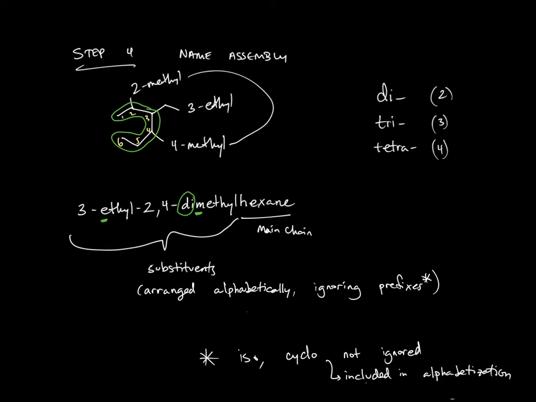All right, and that is how you name a molecule. You might notice that I put some dashes in there. Basically, anytime we go back and forth between numbers and letters, we use a little dash in between. So there's a dash between the 3 and the E, a dash between the L and the 2, another dash between the 4 and the D, and then we don't have any dashes or spaces anywhere else. So I'm going to go through one more example with you, and then I will give you some questions.